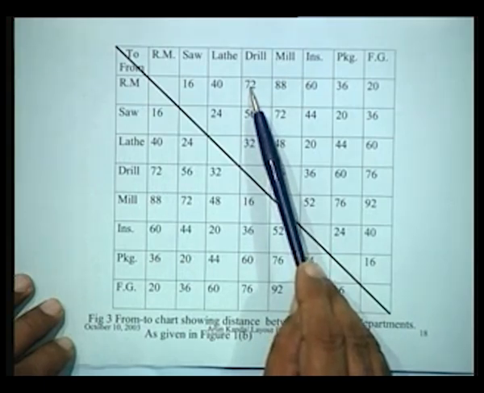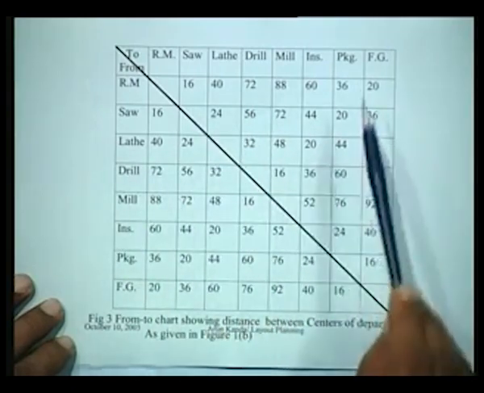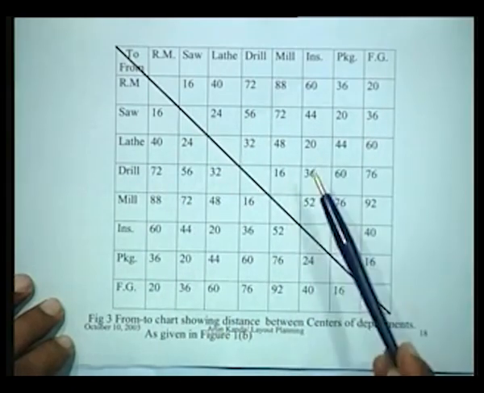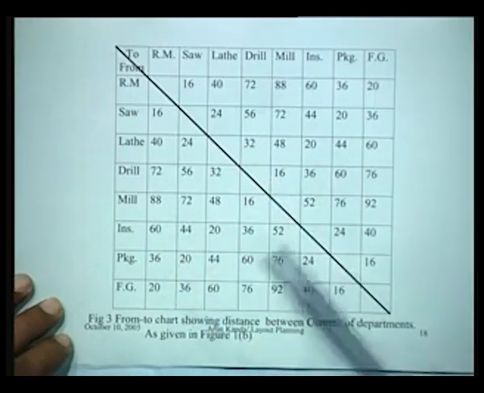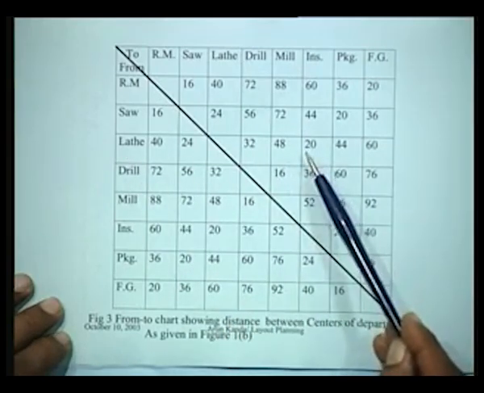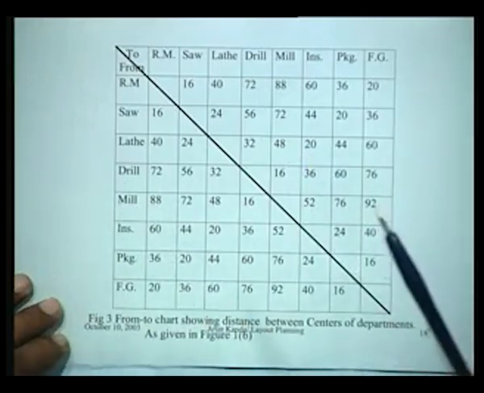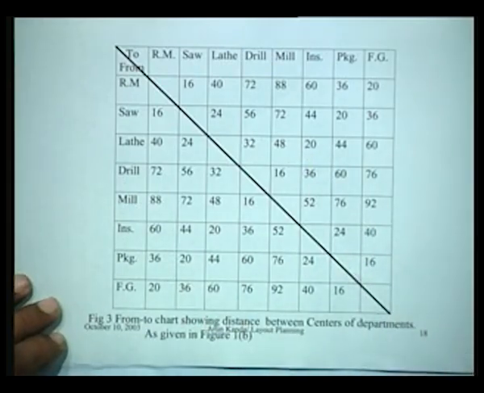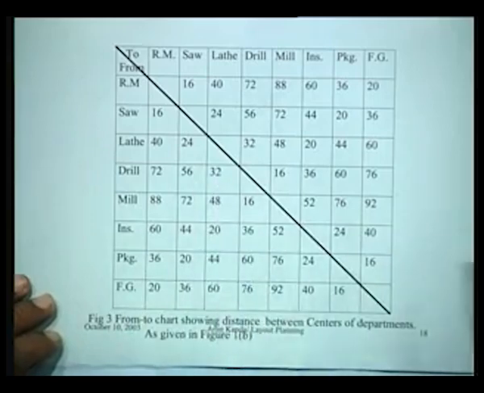the various distances between all pairs of departments are listed here. This particular matrix could be symmetric, but it's not necessary that it be symmetric, because the distance from one department to another need not be the same as the distance from the same department back, if there are unidirectional flows and so on. But if you are permitting all kinds of flows, then this may be the same. Okay, so whatever be the distances, they can be accommodated, and this is the distance matrix.